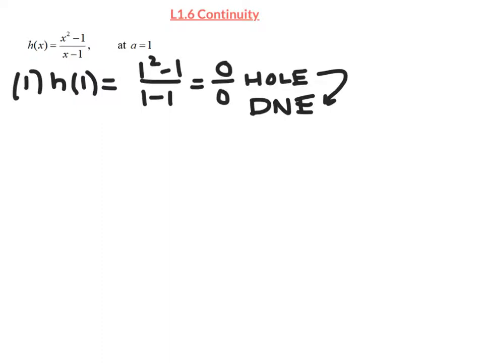So the next question, many of you somehow solved and got different answers here than I'm getting. First of all, you don't do any simplifying or anything to this. You just find out, does the value at h of 1 actually exist? And when you put that into our equation, you're going to find out that it actually doesn't exist, does it? This value here zeroes out, this value here zeroes out, and we know that to be a hole. But ultimately, what that means is that value does not exist. Immediately, we now know that this is not continuous. We know that immediately because there is a hole in our graph.